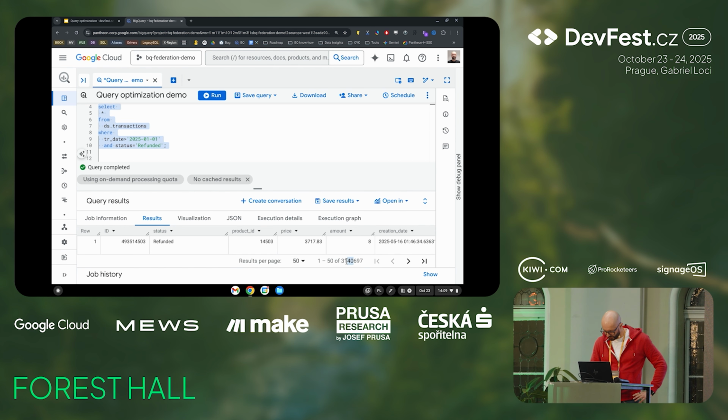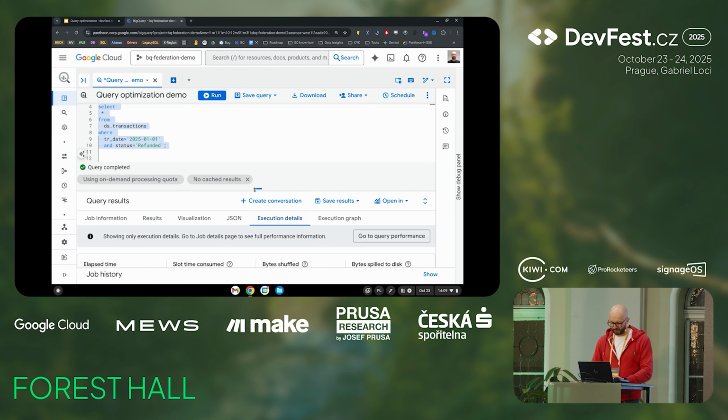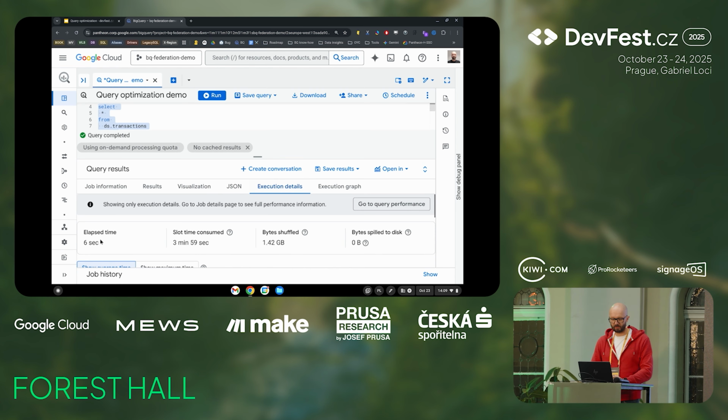This is around 3 million transactions, 3 million records returned. And here, BigQuery shows me that generally the query took 6 seconds, but it consumed almost 4 minutes of slot time. Yes. So if you divide 240 seconds by 6, you can say that it was around 60 machines that were working on your query.